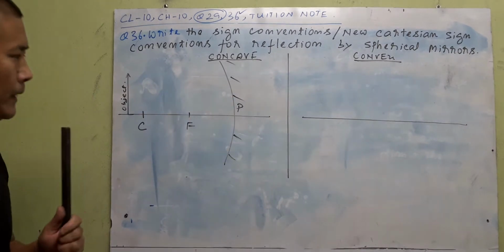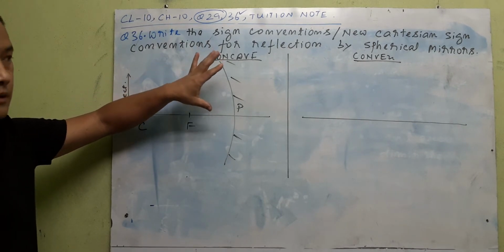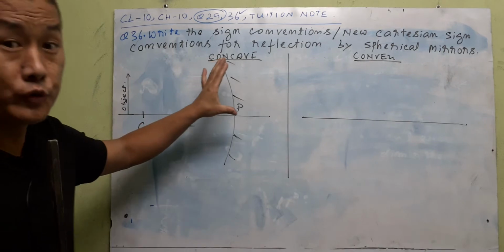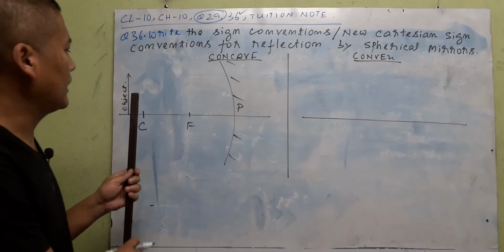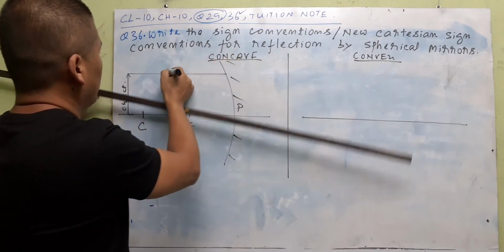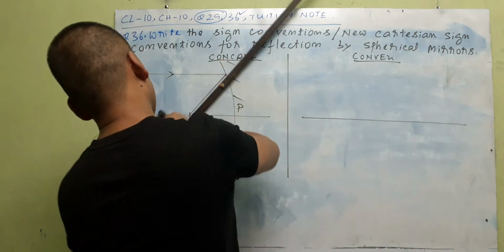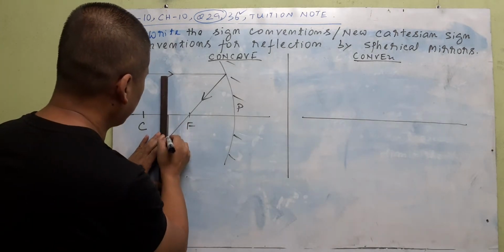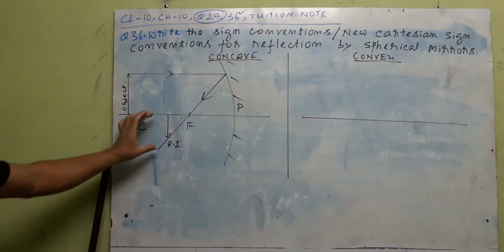Okay, and then go back to your formation of image by concave that we did two classes back, I think. You go back and you will realize that concave can form two types of images. You remember? First one was real inverted and on the left. So let us say just a ray, just pass it so that we can understand what we're doing. A parallel incident ray will go to the focus. And we know that every real inverted image, this is the reflected ray, will be on the left. So let us say this represents all the real inverted images. Here you write down real inverted in short. So this is the real inverted image.